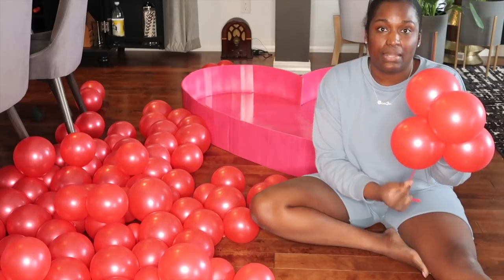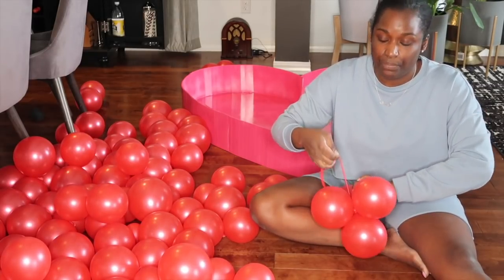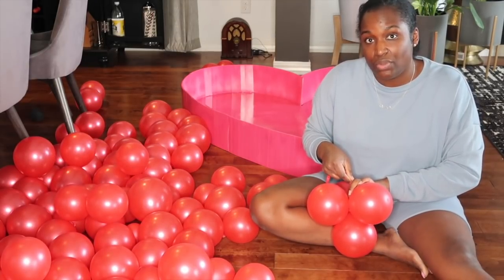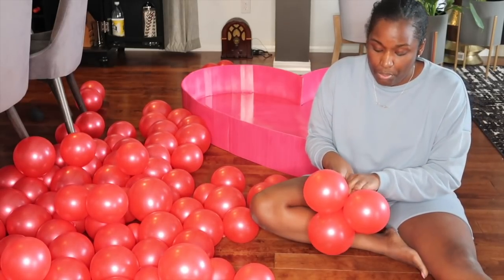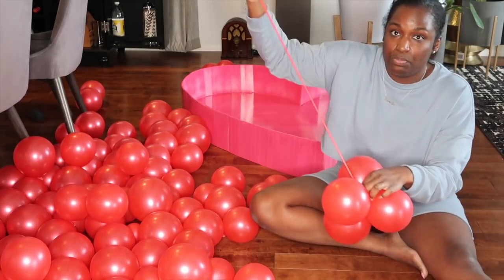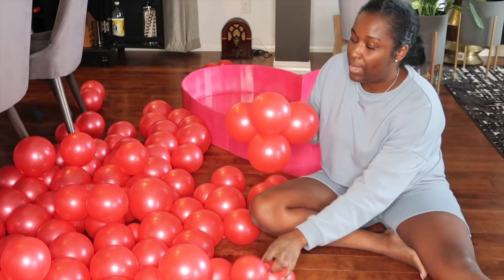I'm gonna bring it around and I'm making a figure 8. I'm coming back up in the middle, and I like to wrap it around for good measure. When you're pulling on your 260, or if you use a fishing line, you don't have to worry about that, but if you're using a 260 balloon, you wanna make sure that you are stretching the 260 up from the bottom and not just pulling at the top. You'll get a lot more clusters attached to this if you do it that way.